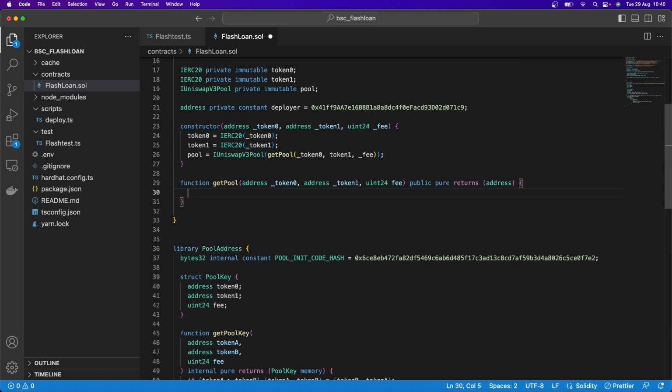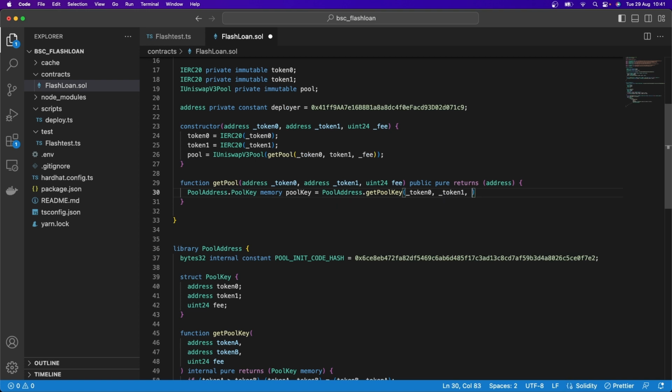And how's it going to do that? Well, the first thing we're going to do is create our pool key, which is going to be PoolAddress, which is our library here that we're now calling, and that is going to be .PoolKey. And that pool key there needs to be assigned as memory PoolKey, now without the square brackets, so poolKey, and that's going to be equal to PoolAddress.getPoolKey. And you guessed it, we need to pass in token0. We need to pass in token1.